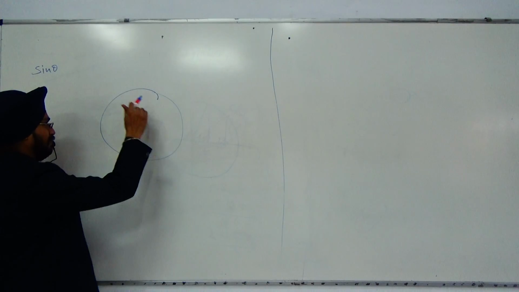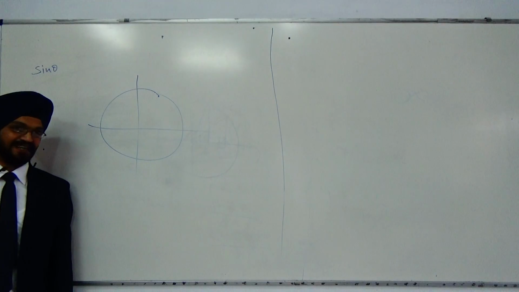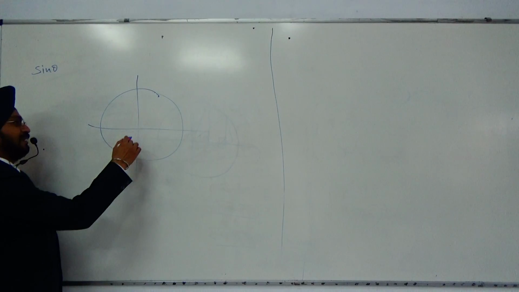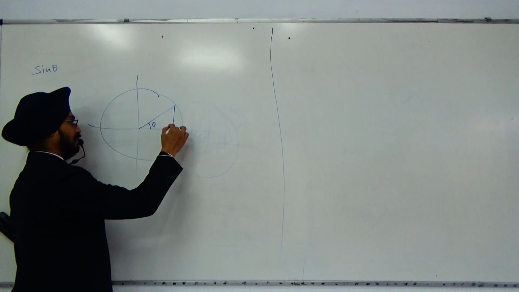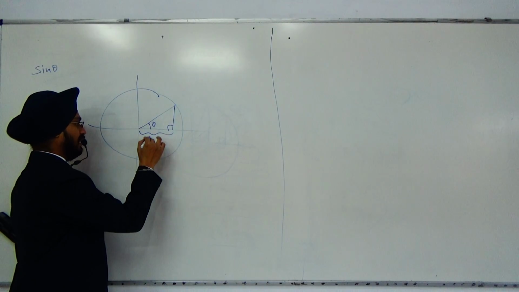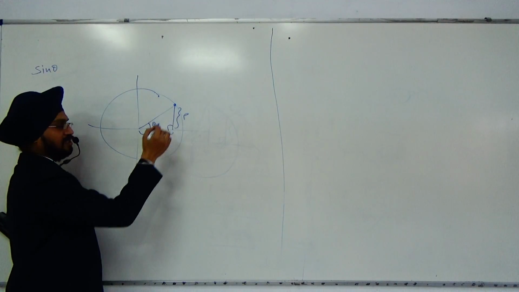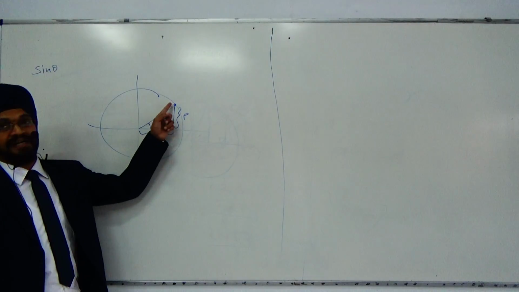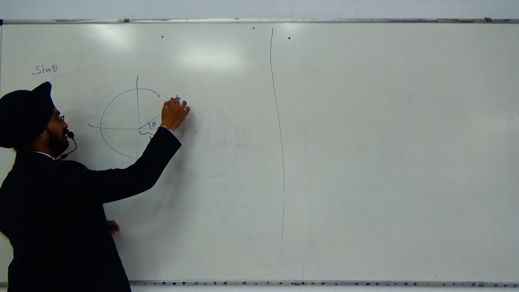Now, I think you all remember what this is: a circle of radius 1. Now this is theta. At angle theta, I've drawn a radius. Suppose this base is B and this perpendicular is P. Can you tell me the coordinates of this point? B comma P. Good.